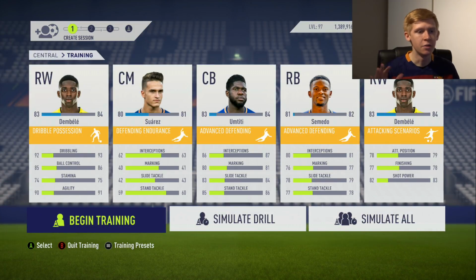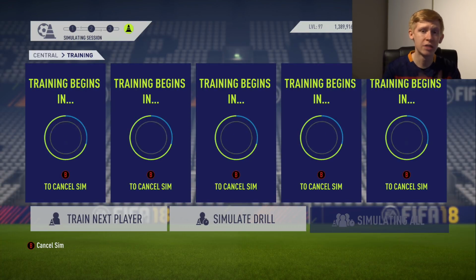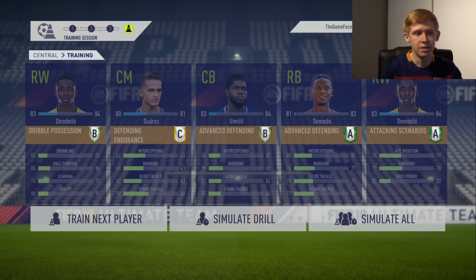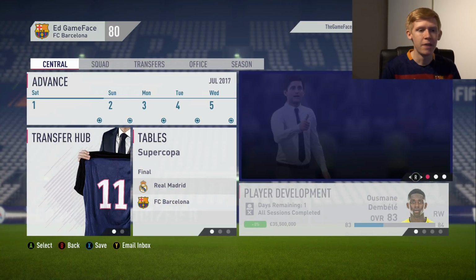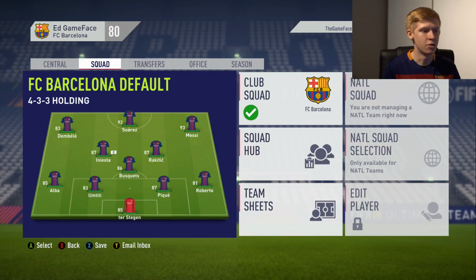We've also got Dembele doing two drills, Suarez in here as well, and Titi and Semedo as the other players. So Denis Suarez is going to be a guy I'm going to be trying to focus on, trying to improve him. I think he could be a really good asset for us later on in this career mode, as well as obviously a squad player in this first season. Not so bad this first week, obviously not expecting any major improvements in the first week of training. Hopefully over the next couple of weeks we can see some good improvements though.